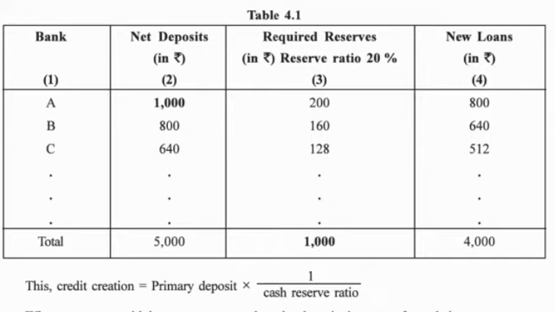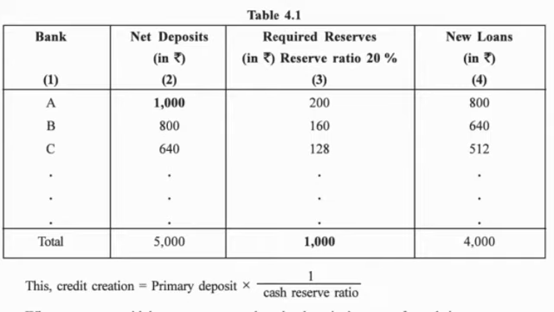On the basis of that, if I say the bank has a primary deposit of 1,000, and say for example the cash reserve ratio, which is determined by rule, is 20%, then the bank can create credit up to rupees 5,000. How? See, below the table there is a formula to calculate the credit creation. Credit creation is equal to primary deposit into 1 upon cash reserve ratio. So it will be 1,000 into 1 upon 20%, and that's how it comes to 5,000 rupees. So from the 1,000 of primary deposit, the bank will make 4,000 more, and the total amount will be 5,000. That means 4,000 of extra credit creation will be done.